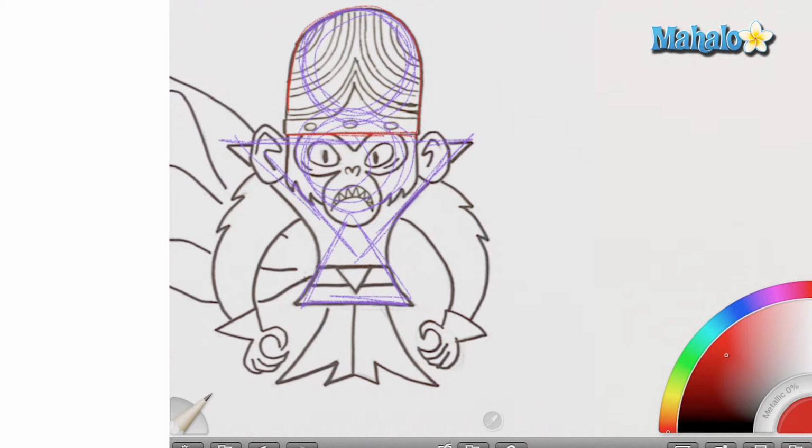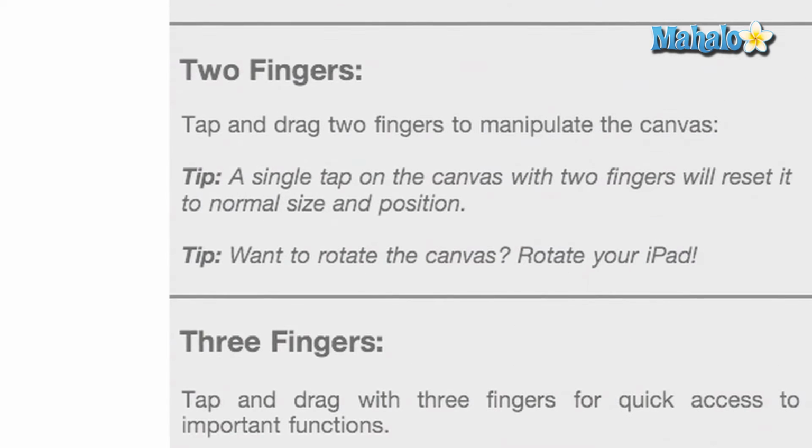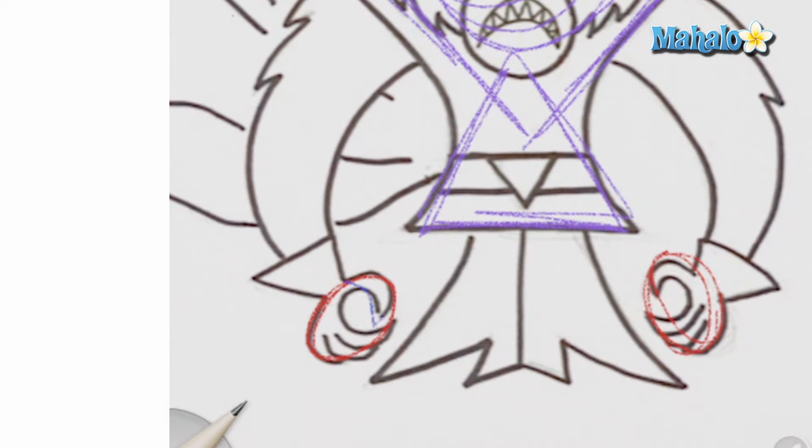Another thing, what I usually like to do is do ovals for the hands right here. And that's how I usually get the hands down for this guy, because hands are pretty tricky. I'll go back to blue and show you how I do the hands. See, I just follow that oval, and I come here, and that just helps me get the hands down. And we can even add another triangle for his feet.